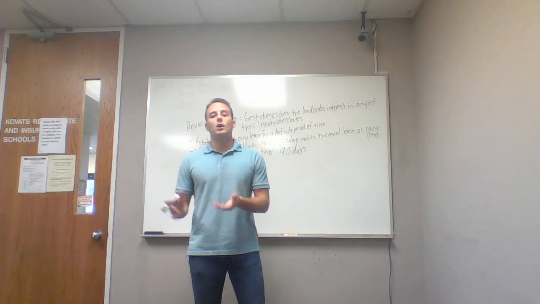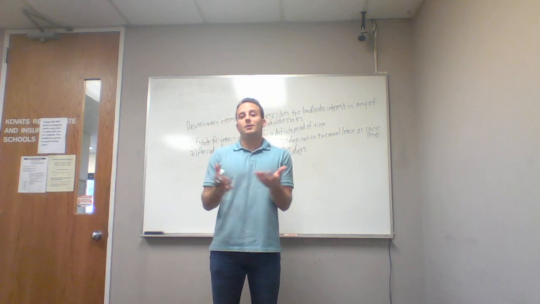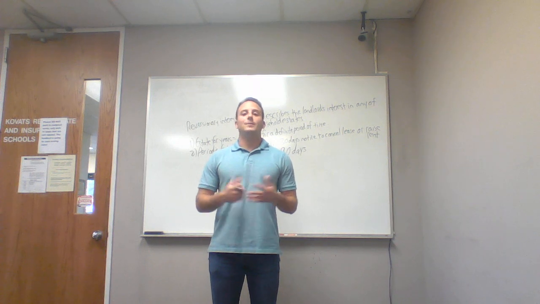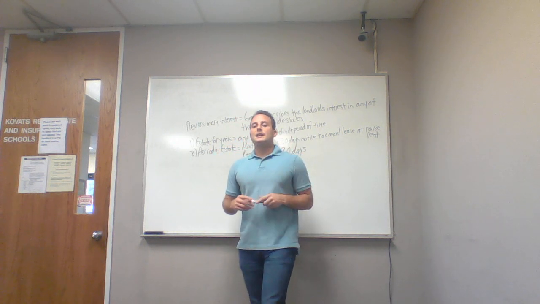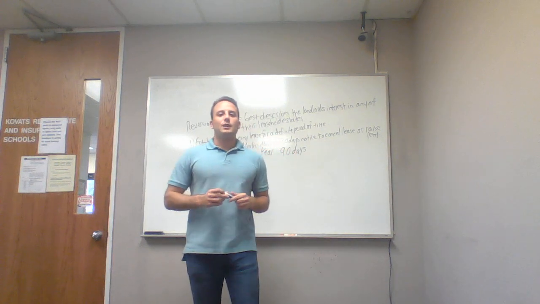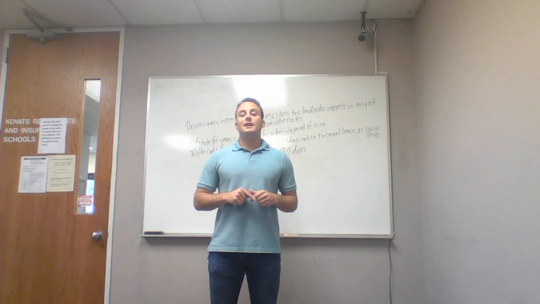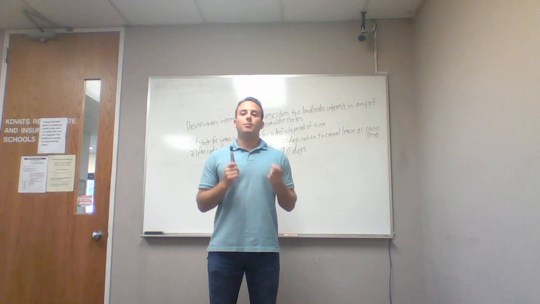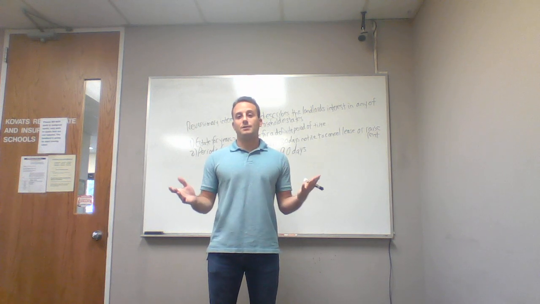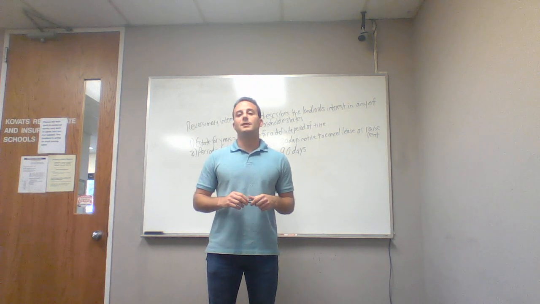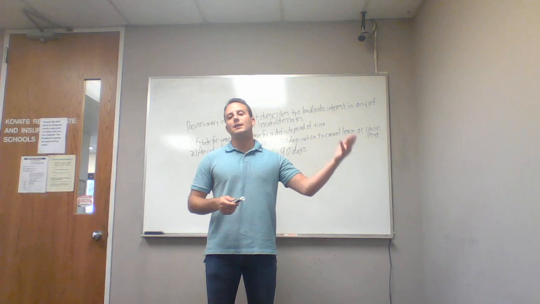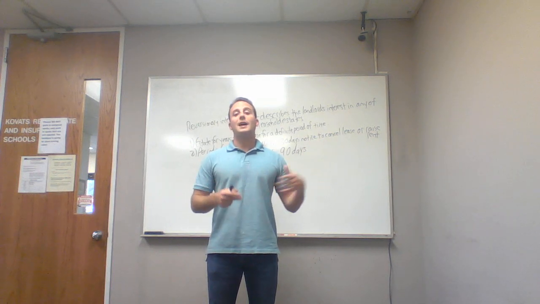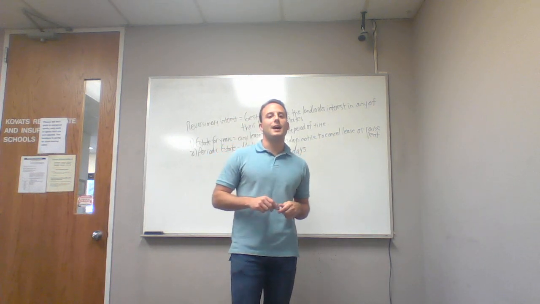Again, because a tenancy at will is an informal arrangement, there's really been nothing put in place. It can end when the property is transferred. So if you know one thing for the tenancy at will, what I would just write down if I were you, I'd write down that a tenancy at will can be terminated when the property is transferred, whereas the other types of leases, they cannot. The other types of leases we say are binding the new owner unless you come up with some sort of agreement to get them out. Maybe you offer them what we call cash for keys, for example, something like that.